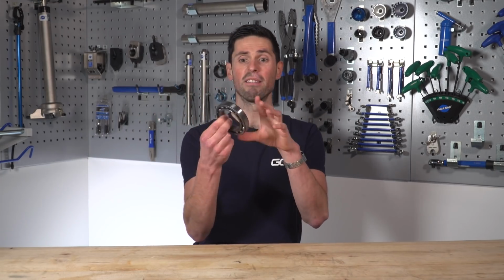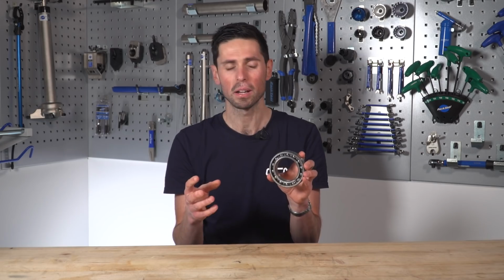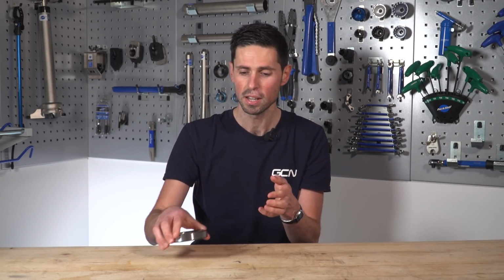Speaking of washing grease out of components, an old pro mechanics trick is to have a bearing, not quite as large as this, but one that's in a wheel, for example, or a bottom bracket, and they'll take the grease out of that component and then replace it with a thinner oil, for example. That'll help make the bearing spin as fast as possible, which is great for the pro riders because it offers them a slight speed advantage.